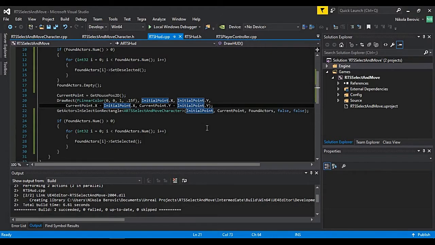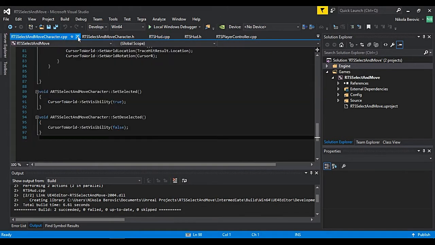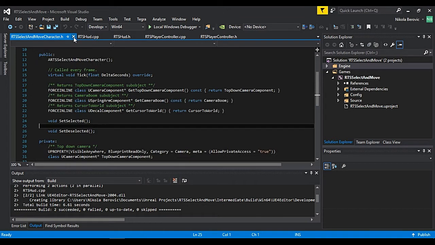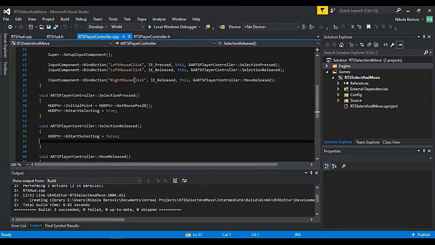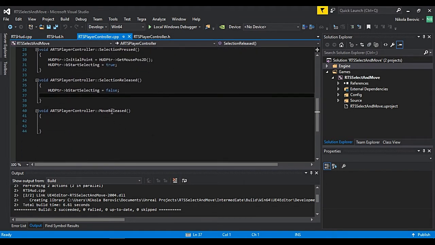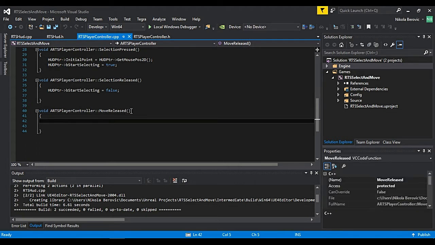Now we are almost done. We are done with the selection, so we can close this. Okay, now our player controller. We will finally move our actor in move released.